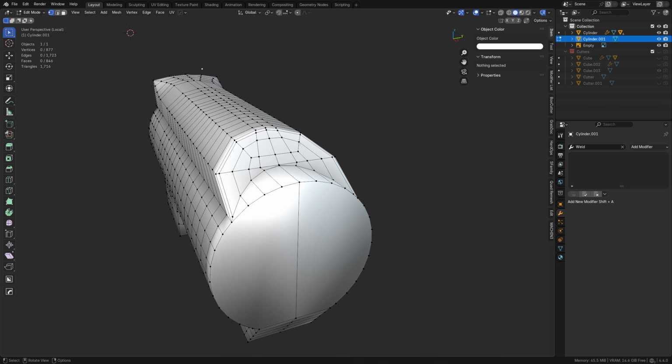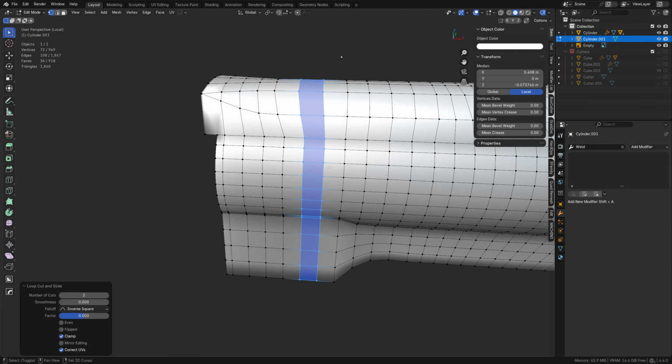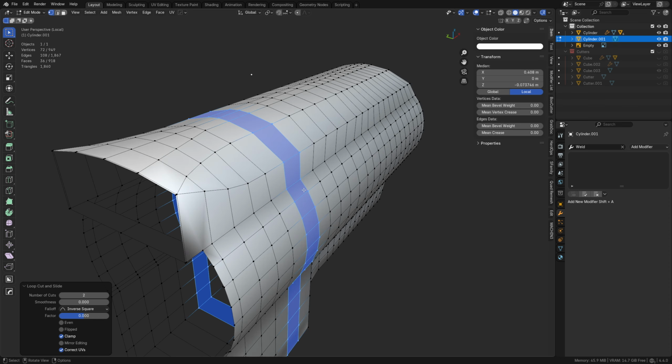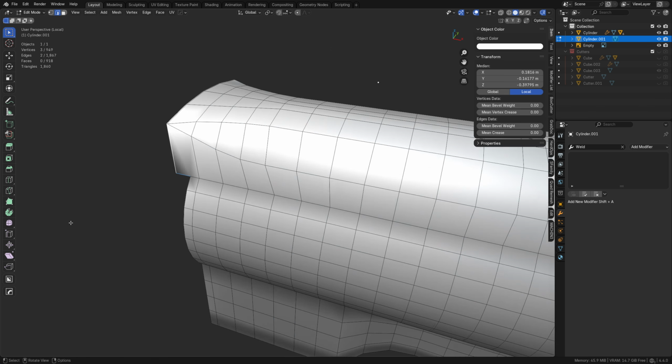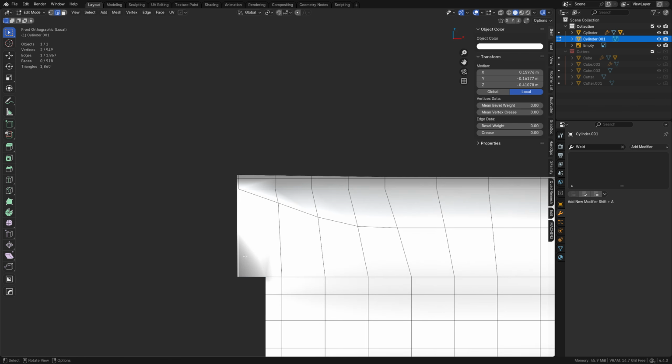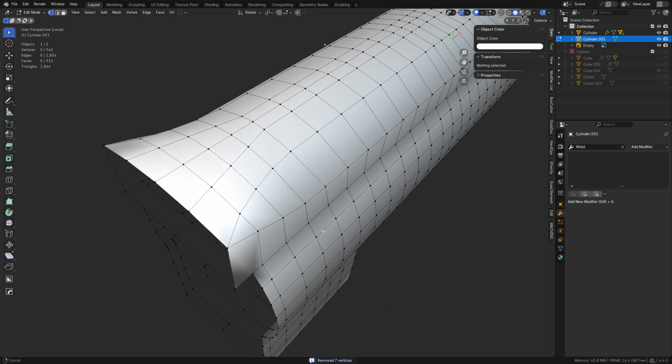All right, so we kind of got it going at this point, and basically most of this will start subdividing at this point, but it'll be kind of soft. We need to add holding edges, more or less. Just for simplicity's sake here, I'm going to grab this section and push it back, so we don't have to do any extra weird work there, hopefully.